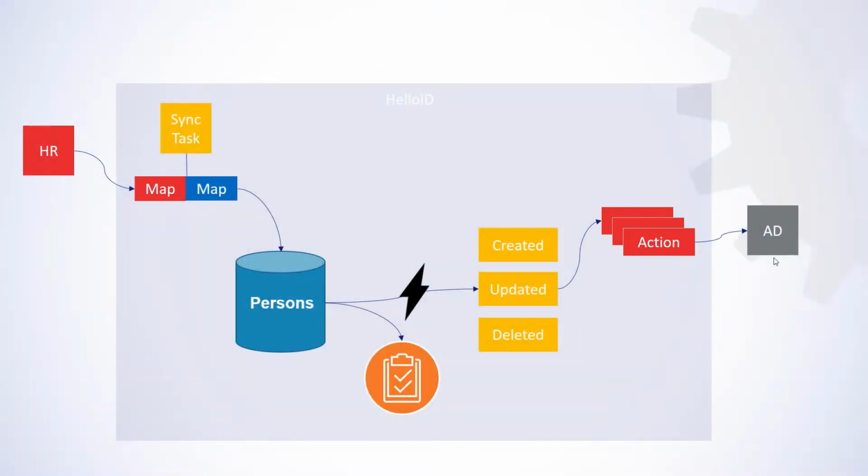The sync task is already available in HelloID. It is our automation task mechanism, including the scheduler. The event mechanism was also already available, as were the actions. Our new additions are the event logs, person's vault, and the mapper. These really help with the functionality of the Provisioning module. Let's look at this in the software.